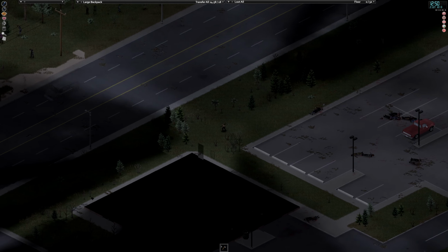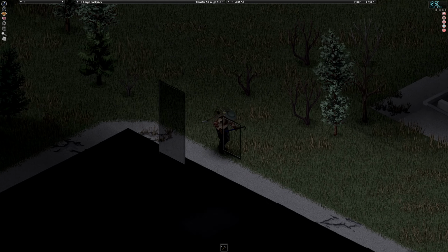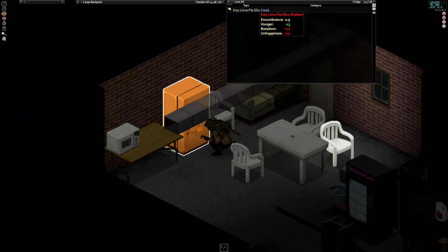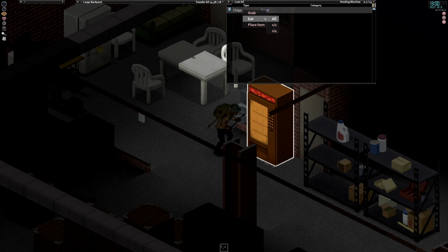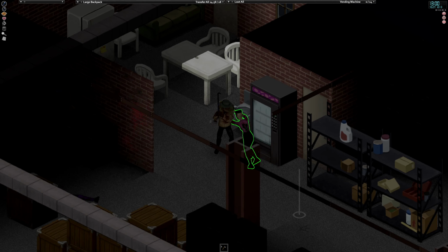It's making me nervous that we're leveling our sneaking by moving around here, because it means there's zombies around. Have a peek inside the window. I don't see anything immediately there. Maybe there's something we can loot from these. A rotten key lime pie slice. No water in this. Some chips. Excellent. Well, anything to keep us going just a second longer. That's the name of the game. Excuse me, I'm trying to enjoy a meal.